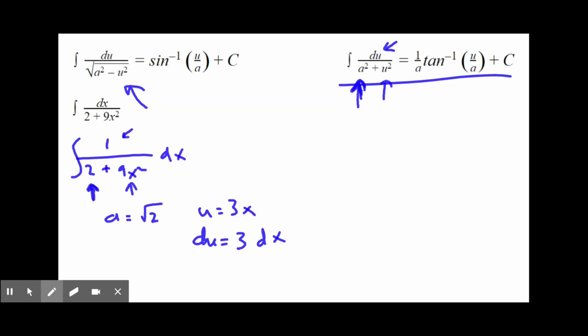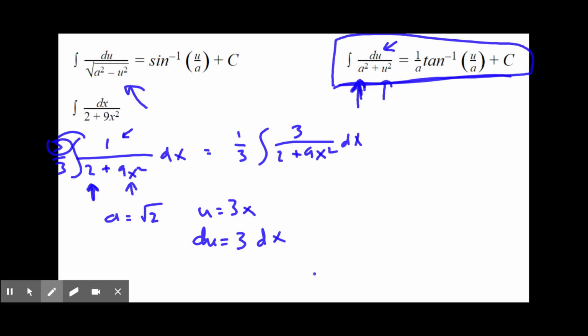So when I look on top here, aha, not quite what I need, right? I need the top to be 3. Right now, the top is just 1. So it's not in the right form for me to do this. Well, it's only off by a constant, though, right? I needed the top to be 3, and it's 1. So I'm going to use the same manipulation that we did when we did the ln stuff, and I'm just going to multiply by 3 over 3. I'll bring the top 3 inside and leave the bottom 3 out. So it'll become 1/3 integral of 3 over 2 plus 9x squared dx. Now it's set up perfectly because I found my a and my u, and the du is 3, and the top is 3. Perfect. So everything is set up just how I need it to be to use my formula, okay?